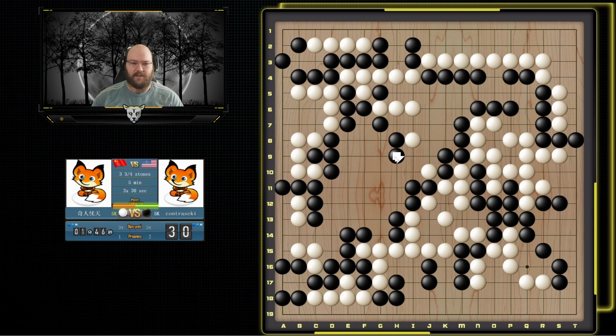Okay, just extend, make sure our groups are nice and strong. Make sure we have no cutting point. Of course, we're just going to connect. And yeah, there shouldn't be any way he can make 2 eyes here. Yeah, we'll just, again, make sure all of our stones stay connected. Okay, and then we just push here. I guess he does live, but oh well.